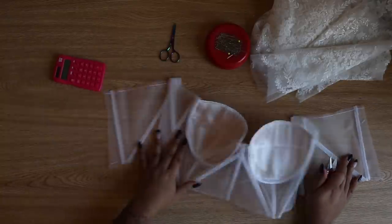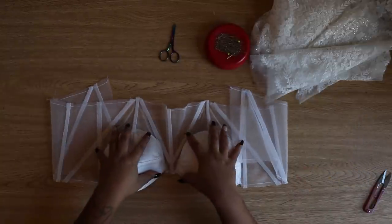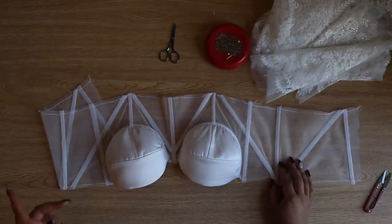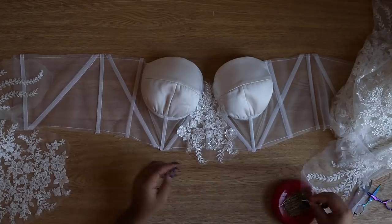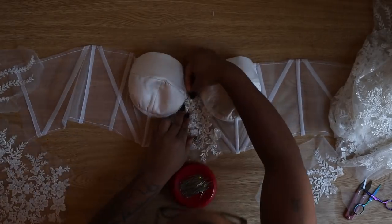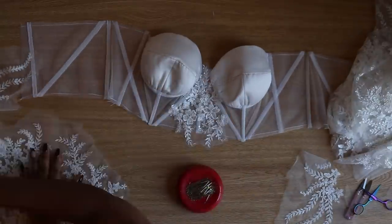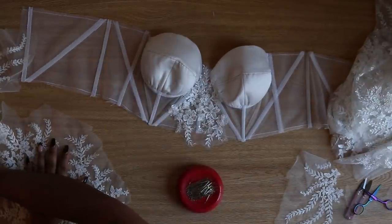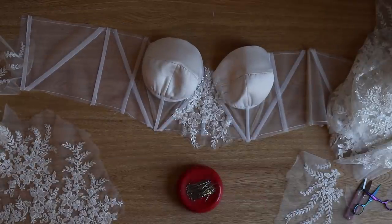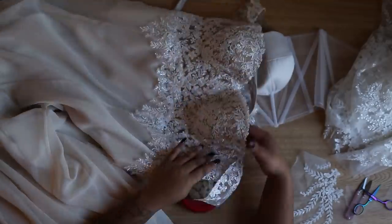Before we put our lace on, you want to make sure that you're trimming down all of your extra threads that you may have not gotten. And I'm just showing you guys here the issue that I had with my cups, how you can see the bottom two pieces are puckering, and that's because I eased it into the cup instead of letting it fall at the side. So really make sure that you're not easing this in. But like I said, I'm not too pressed about it now because I know I'm going to completely cover this with lace so it won't be seen. But if you are doing a plain corset, you want to make sure that you either really steam the crap out of it and get those puckers out of there, or you recut it.